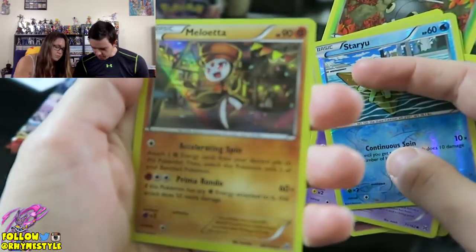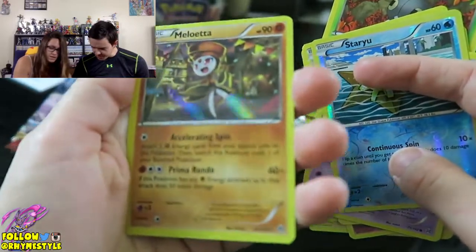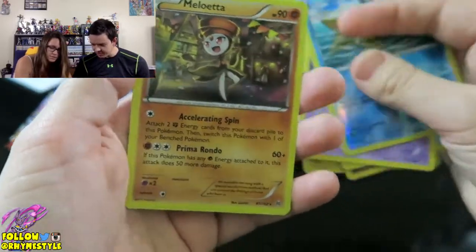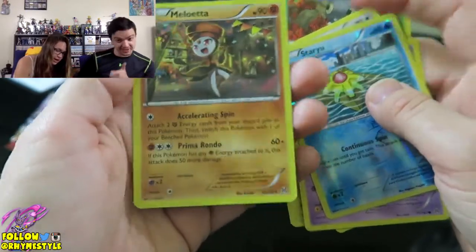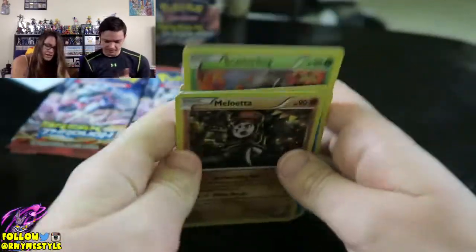Staryu. Meliodas holographic! What? Ooh, it's pretty! That was the last one? Yeah, that's the last one. Oh, I'm tripping. I didn't see that Staryu was a reverse. That's really nice. Okay. That's nice. Cool. GG. Okay. I'll take it.